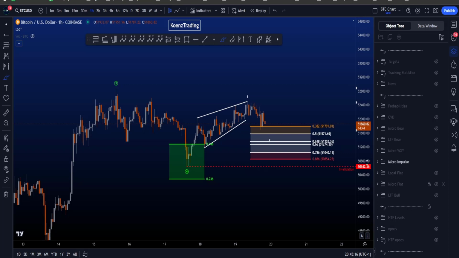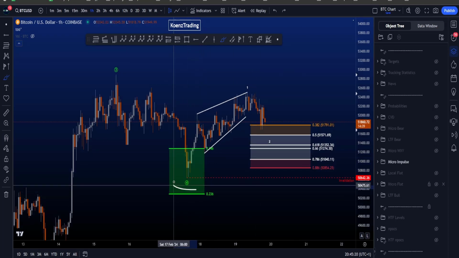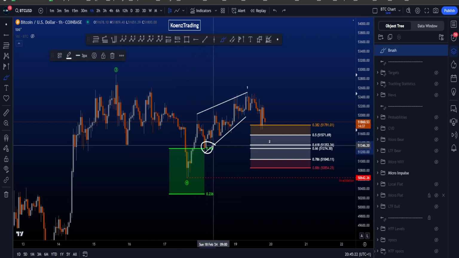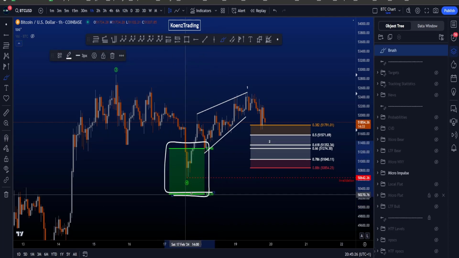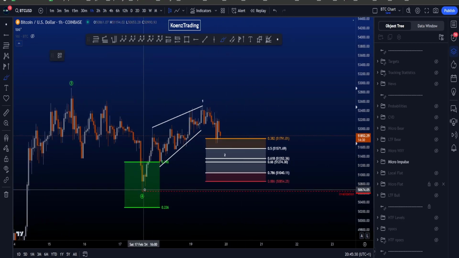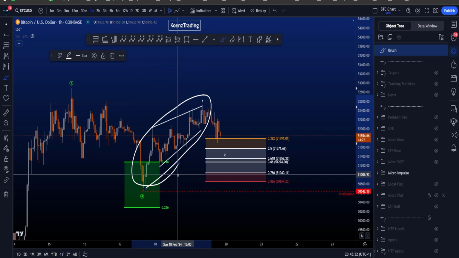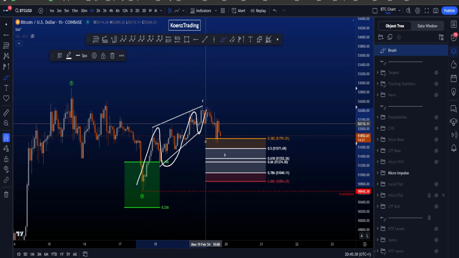If we look at the most bullish scenario, then wave 4 is already finished. In this scenario, wave 4 ended between the 0.146 and the 0.236. As mentioned, this area over here is a rare area for a wave 4. Here we are looking for a 5-wave impulsive structure to the upside in a wave 1, which then is a diagonal structure, 1, 2, 3, 4, 5.